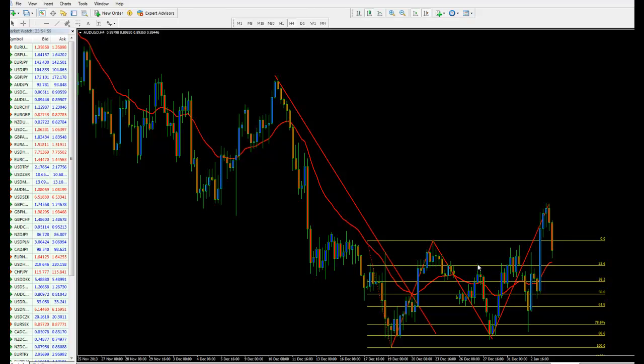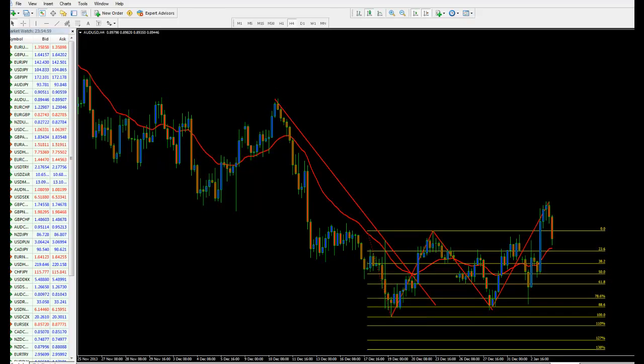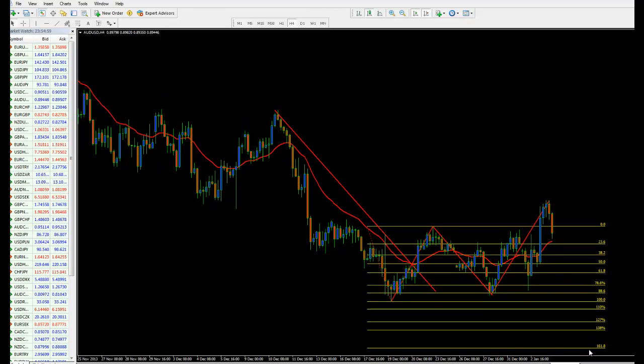In this case it was about a 61, came down and pierced our 78, pierced our 88, but did not close below it on the 4-hour. Had we closed below this, we would then have waited for it to move below the 100, retrace back up, find resistance, and then we would have shorted that down to what I was talking about, the bullish crab, because a failed Gartley typically then becomes a fulfilled crab.